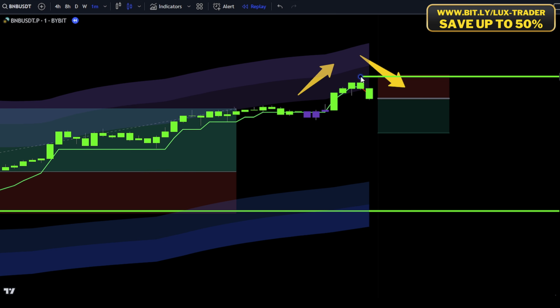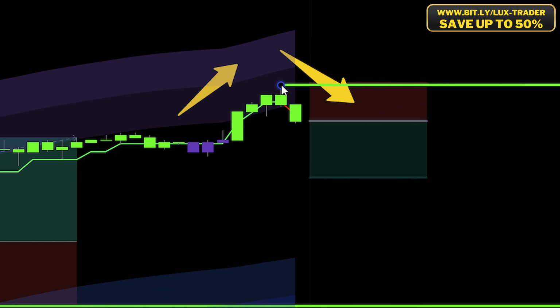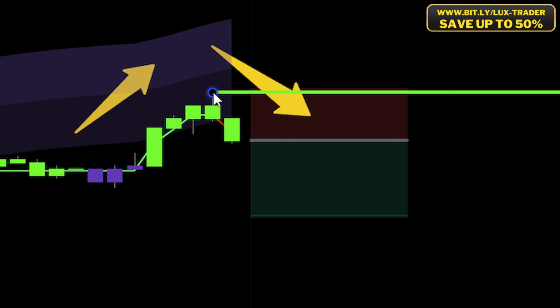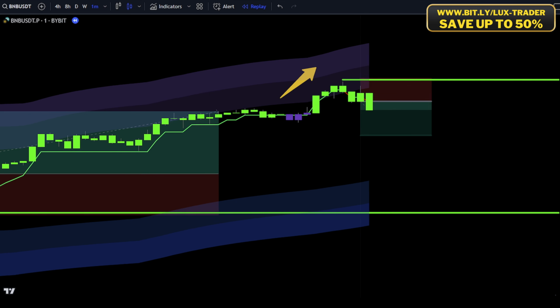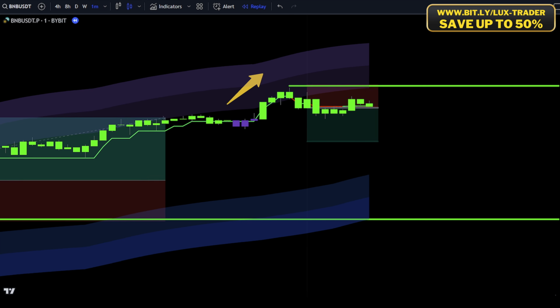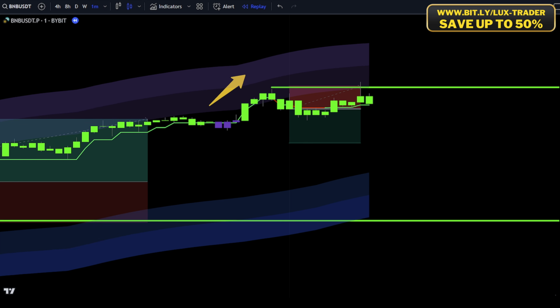And now here's where the third rule comes into play. For the stop loss, you want to use the recent swing high and place it slightly above. And for taking profit, you want to use a fixed take profit target with a risk to reward ratio of 1 to 1.5, just like this. This one's a losing trade, so let's wait for another setup to come into play.